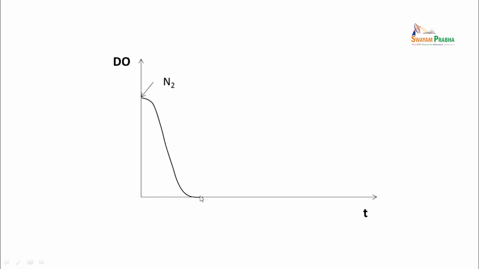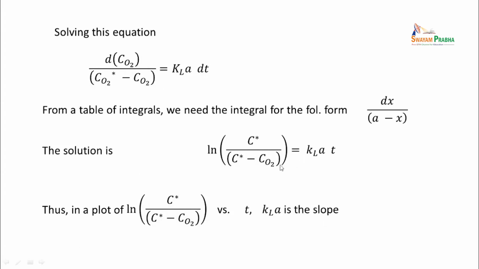Make sure that it is at 0, definitely at 0, by seeing a 0 reading for a while, and then if we introduce air, it is going to be something like this. The dissolved oxygen is going to increase and reach the saturated value of dissolved oxygen. We are starting at slightly less than saturation here, which is the usual case. And from this we could get the data for this kind of a plot.